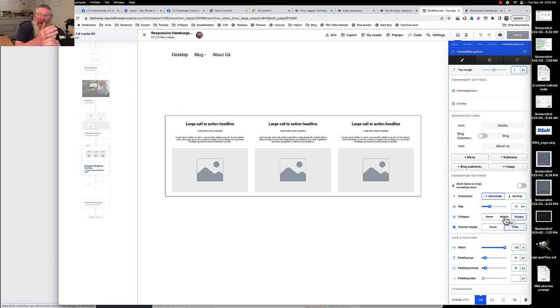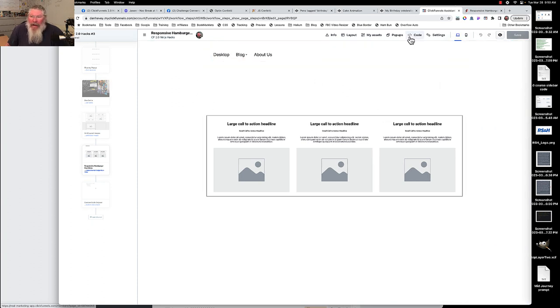But we want it to show up all the time, because we're going to have the desktop version and we're going to have the mobile version. And in this case here at 1,000, we're going to hide the desktop version. We're going to show the mobile version, and above 1,000 pixels, it's going to be the other way around. We're going to show the desktop and hide the mobile. That's how we're going to do this. So on the desktop, you set to never, and on the mobile, you set to always. So we have that, and I think that is it as far as the setup on the elements.